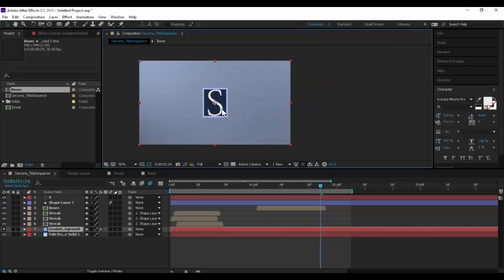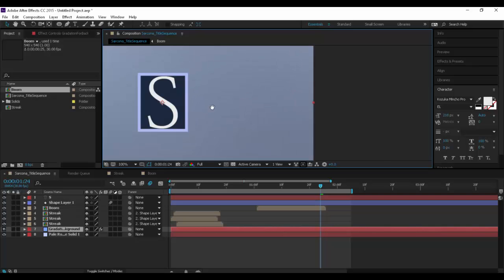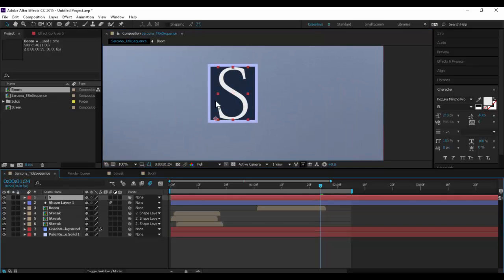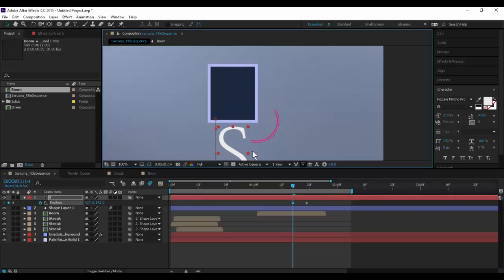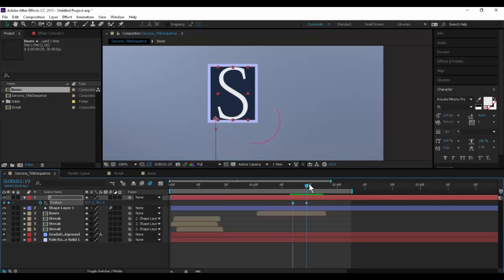So now I want this to just come up. I want it to be like, there's my initial inside of that box. So if I go to my initial, I hit the P key. This is where I want it to end up. So it comes in, right? It hits air, boom. And then as this thing is still going, I'm going to animate the position. So this is going to be the end of it. So I click a keyframe and just scoot it over. And then I move this down. Okay, so I basically set the end keyframe and then just moved it over. That way it just goes like that.